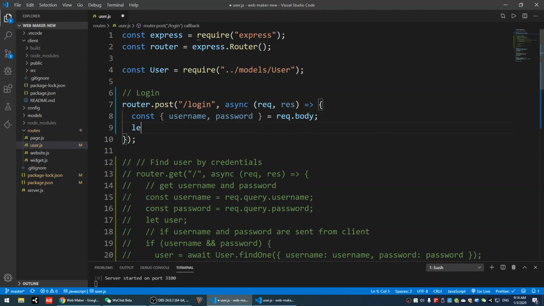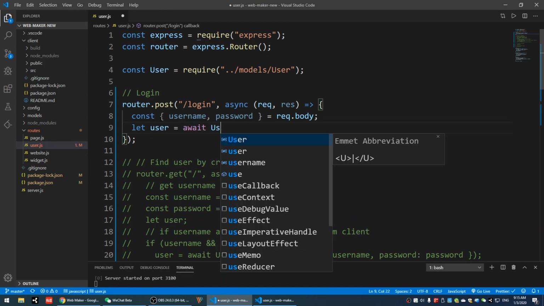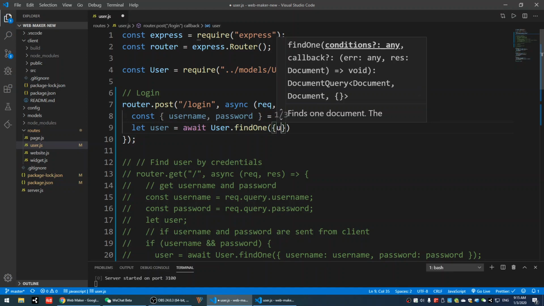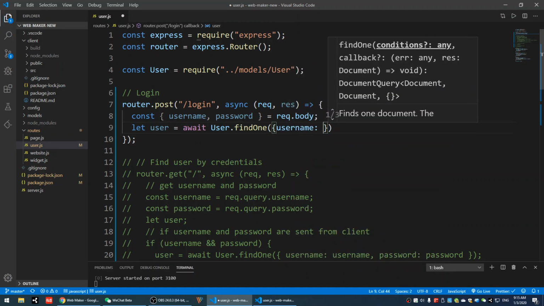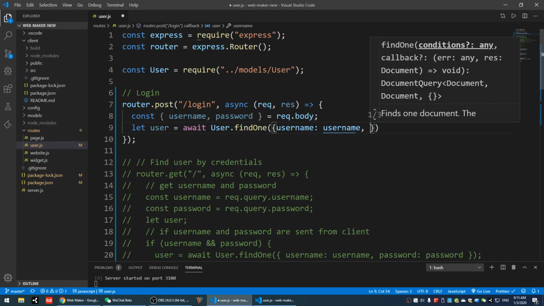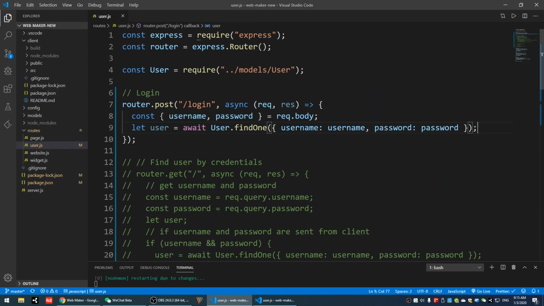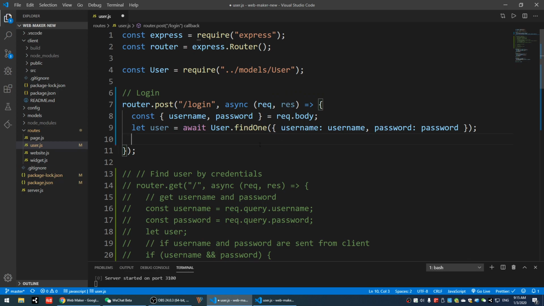And the same thing, we're going to let user be equal to await User.findOne. Same process to find the username in the database, with username equal to the username, and the password equal to the given password.